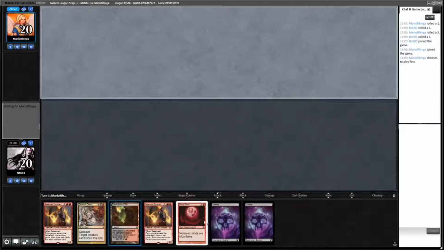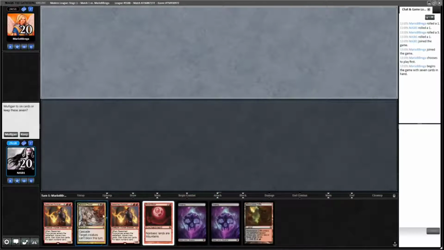So this is a weird hand. It's got some stuff. On turn 3, you're able to cast Pyro, Blood Moon, Demonic Dread, any of those. I think we're going to mulligan though, because I think we can do better.